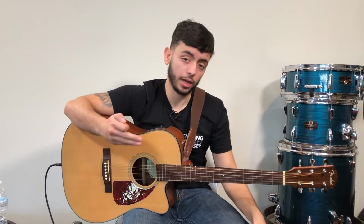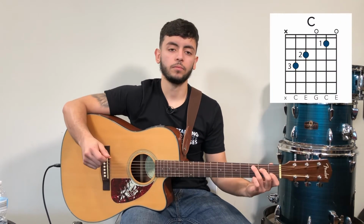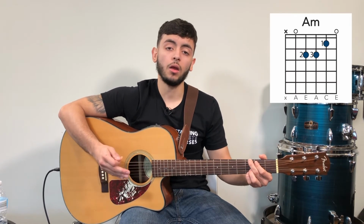For our C and our G majors, we want to make sure we have our root, third, and fifth. For our minor chords, we still have our root, third, and fifth, but that third is flat. Now again, we're in the key of C. We have our C major. We have our G major. And now we have our A minor.